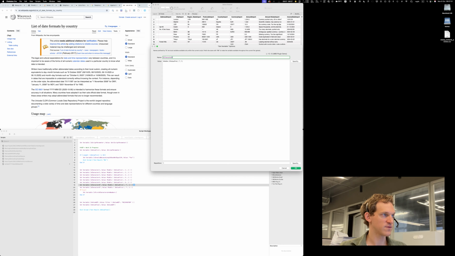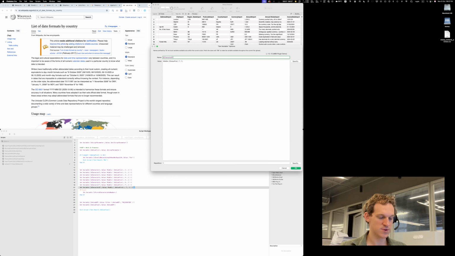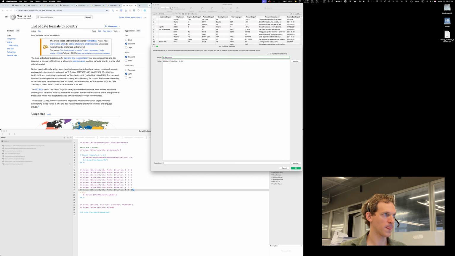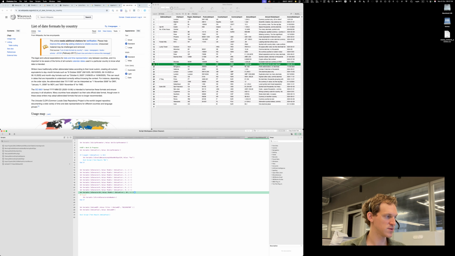An advantage of doing this all at once is it makes it easier to spot errors, and of course it's faster. Okay, character 9. 10.